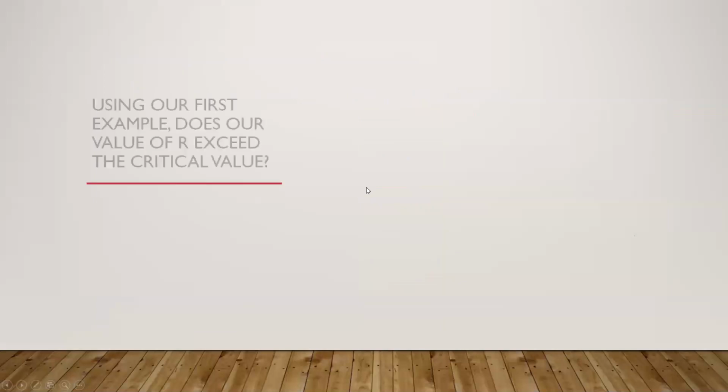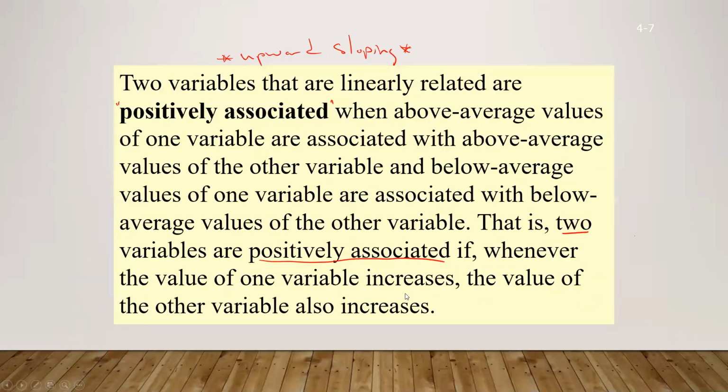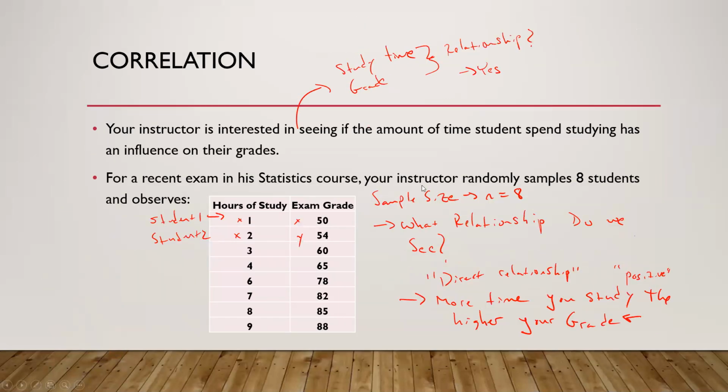So this is the table of critical values from our textbook. I prefer this one right here. It's just nicer and cleaner looking. Basically, you go back to our original problem, all the way back to the first slide. Sorry, I know I'm going fast. You count how many students there were. Our sample size was 8.